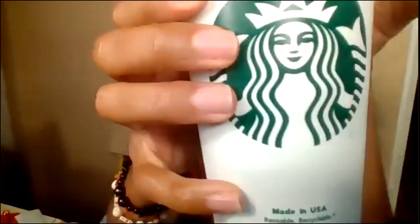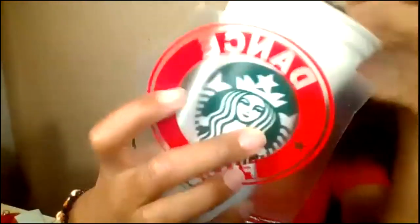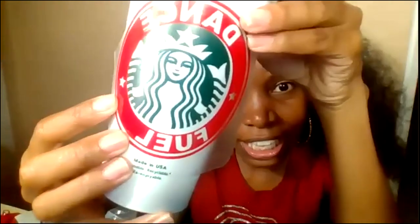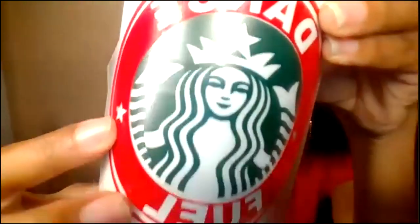Oh, the decal done got caught on my hand. All right, so this is the cup. It's the one we're working with today. As you can see, this is where the decal is gonna go. Now, this part is gonna take some practice because as you can see, it's a pretty tight fit.